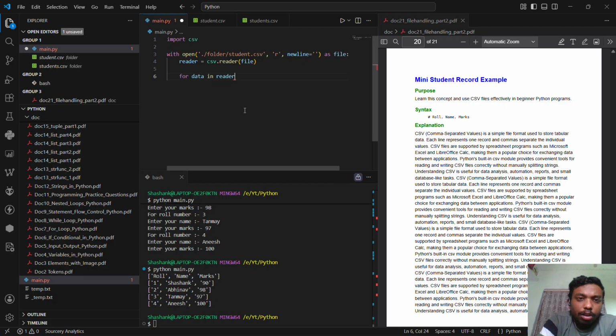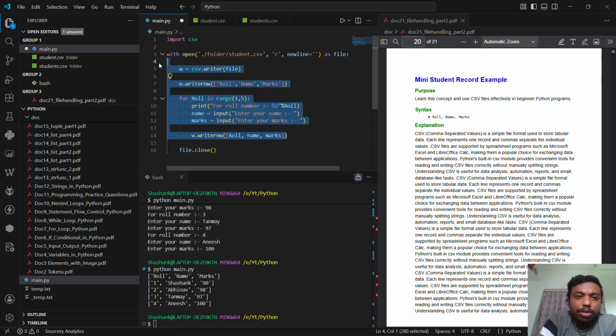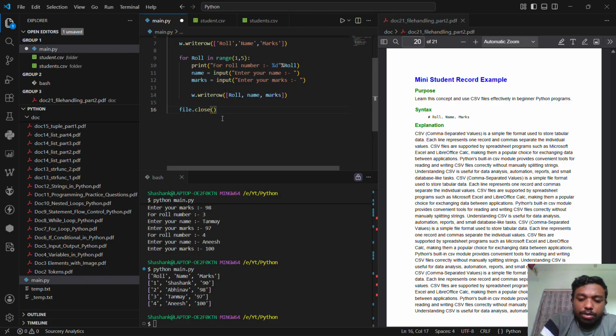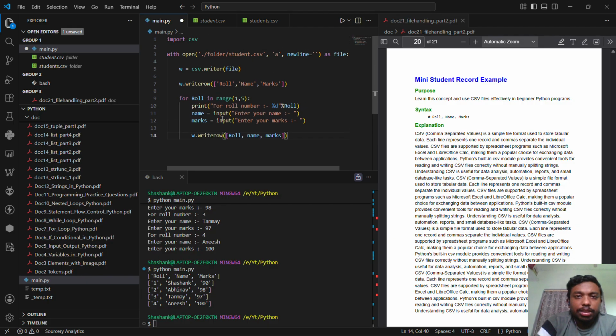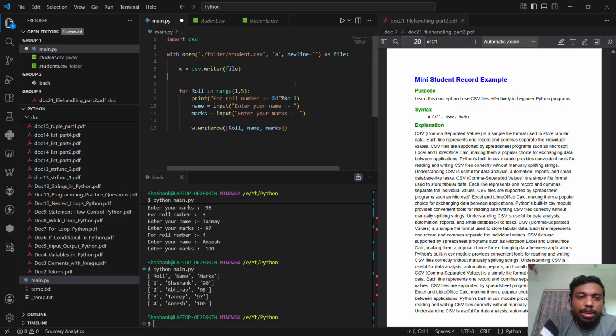So this is all about how you can read a file in Python using csv, for a CSV file basically. Now you are going to append data. Suppose I also want to add some more data. So we are going to use append, for which you need to set the second argument as a. We also need to remove this file.close because we don't need it. And we don't need to write this because we have already written the header one time.